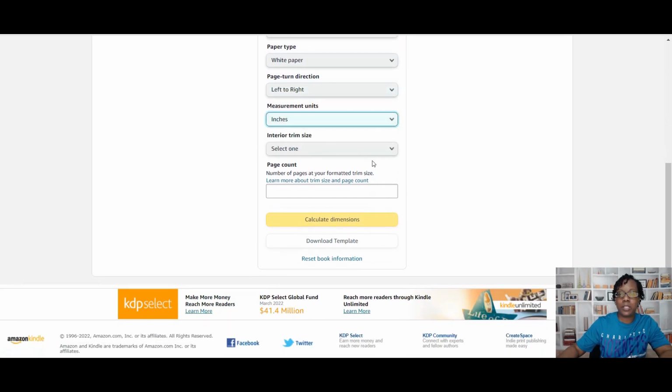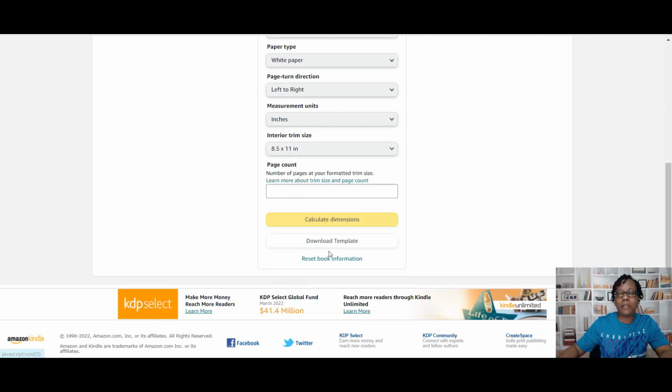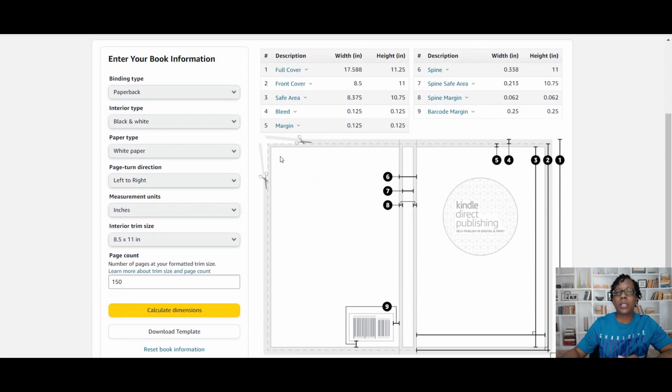Measurement units is inches. And the trim for a gratitude journal, they're usually 8.5 by 11. If you're doing some of the actual smaller journals, memory journals, diet tracking, different things like that, they may be a 6 by 9. But for this gratitude journal, we're going to say 8.5 by 11, and we're going to make it 150 pages. So this is what our cover will look like as far as the dimensions. It tells you what they are up here, even the spine area. So you're going to take these dimensions right here and take those over to Canva.